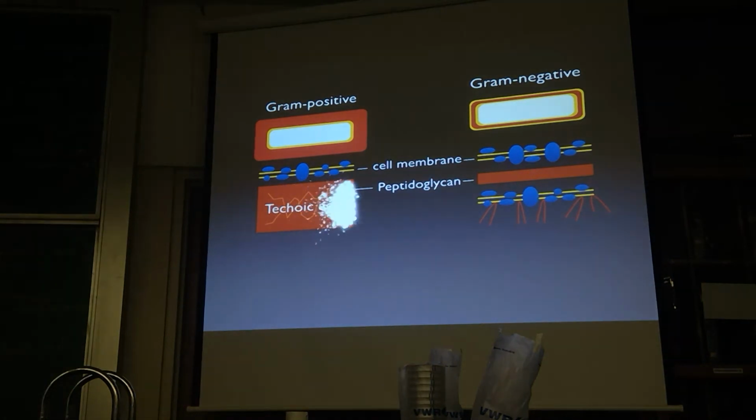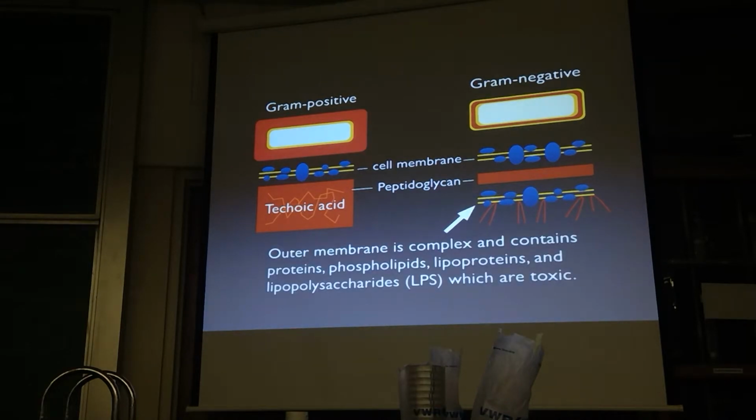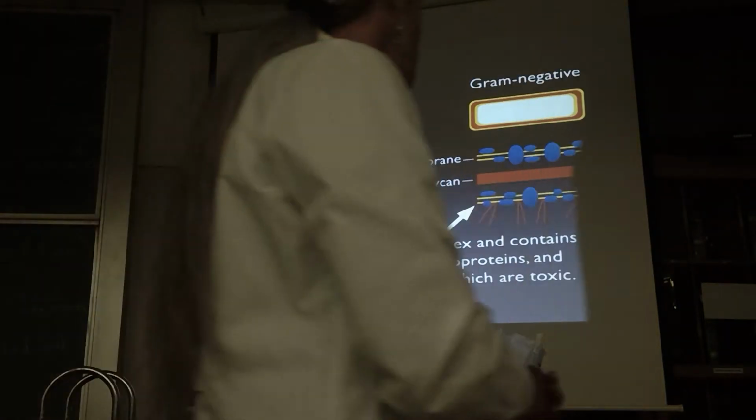The gram-positive wall also has teichoic acid in it, and in the diagram that I showed you earlier, these appeared to be kind of strings. That structure is obviously not very accurate. So the gram-positive has a very thick peptidoglycan wall. Gram-negative has a thin layer of peptidoglycan and 2 layers of membrane. That outer membrane in the gram-negative wall has complex composition.